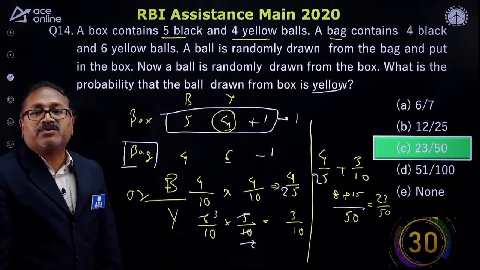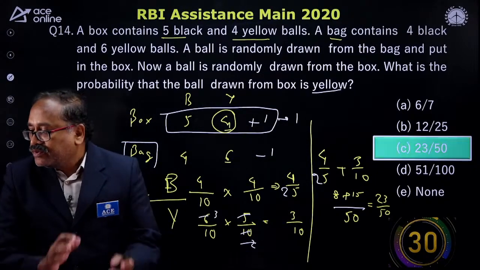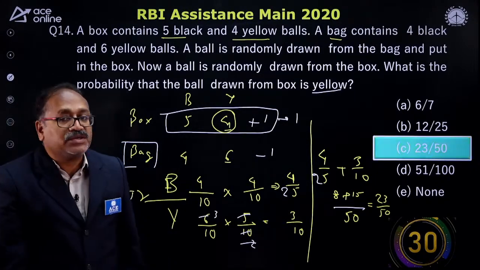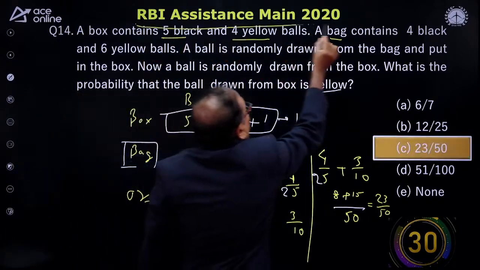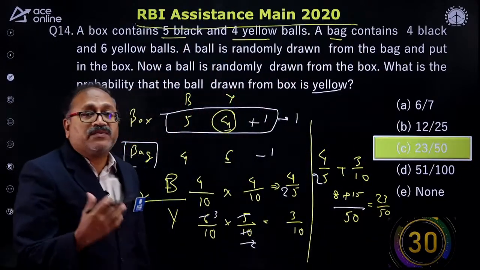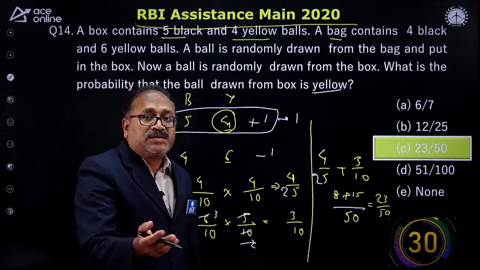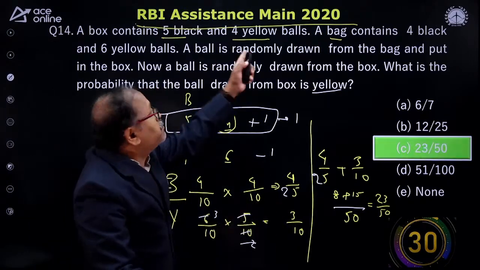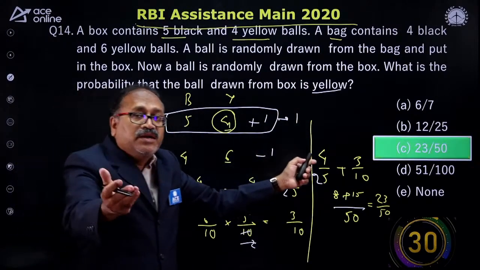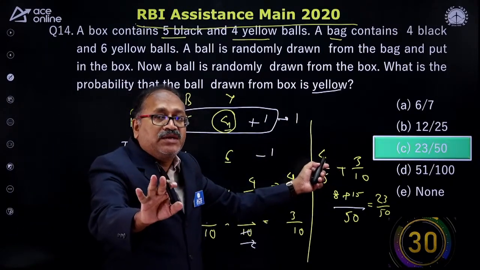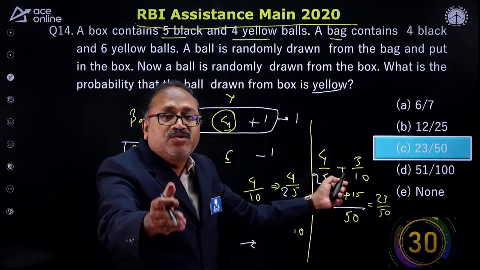So nicely answered, my friends. Well done. Vamsi, option C. Are you understanding that when it comes to the bank main examination, the difficulty level changes? Yesterday, I discussed the same examination's prelims. I am discussing the main today. There were 20 questions, and in total 40 questions. The next 20 questions I will discuss tomorrow.